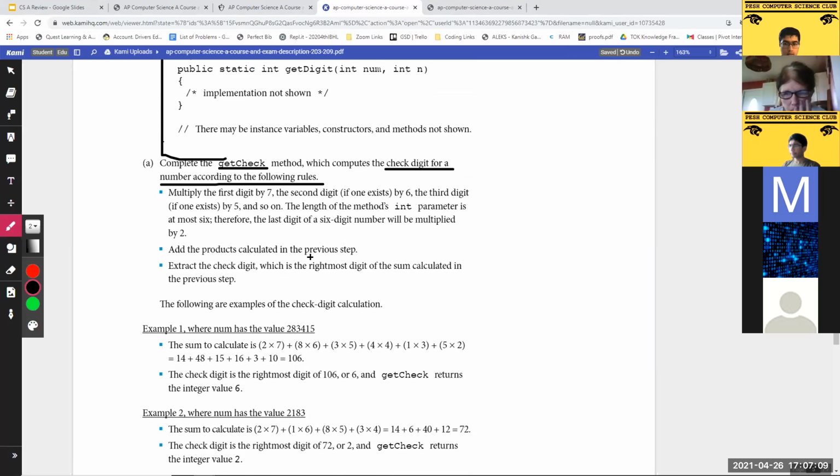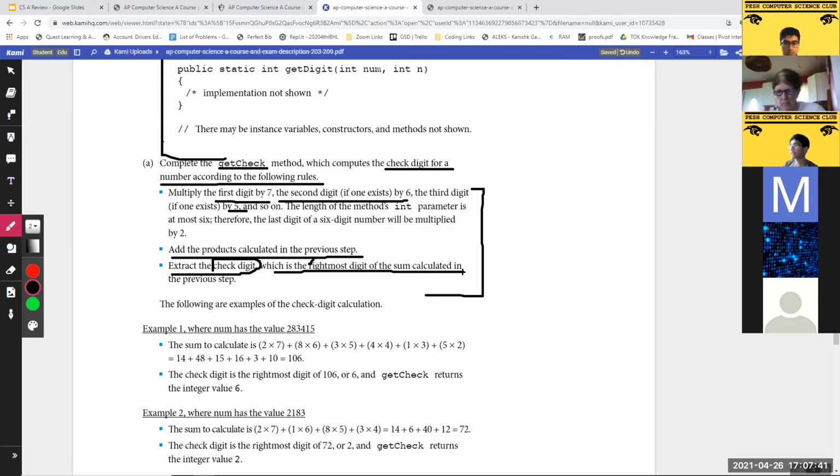This gives us the algorithm that we have to implement in our code. getCheck multiplies the first digit by 7, the second digit by 6, the third digit by 5, and so on. Then it adds the products calculated in the previous step, and it extracts the check digit. If you don't know what that is, it explains it right after: it's the rightmost digit of the sum calculated in the previous steps.